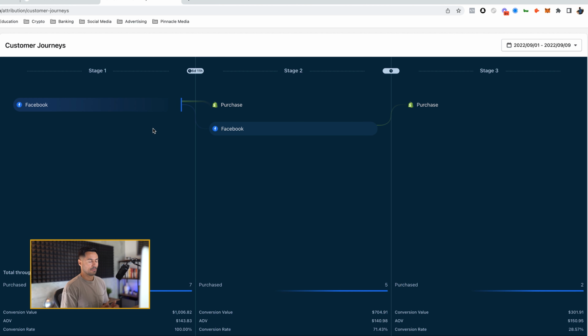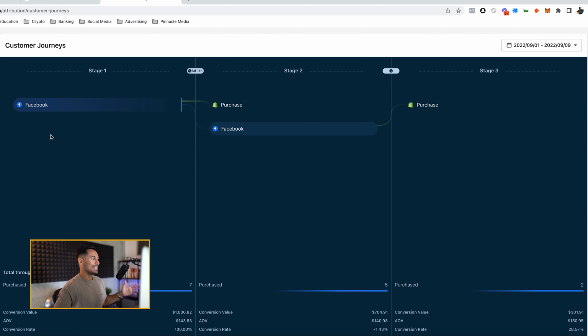If you're just focusing on Google, again, going to be very hard to scale. But if you have multiple ad platforms and you're maybe launching cold traffic campaigns on Facebook and then you're retargeting on Google or on TikTok, it'll help you a lot more. So we really appreciate the customer journey section. I know that my media buyers absolutely love it.